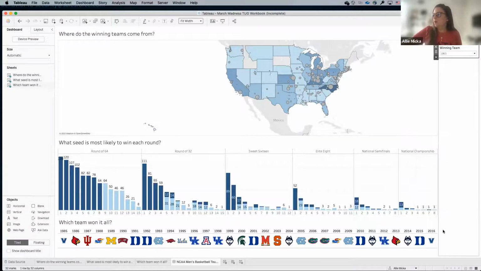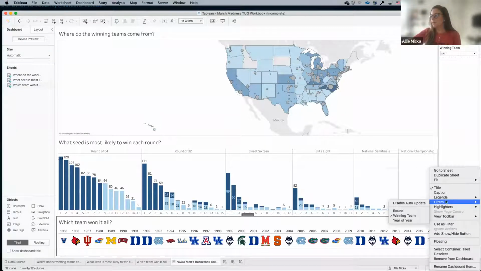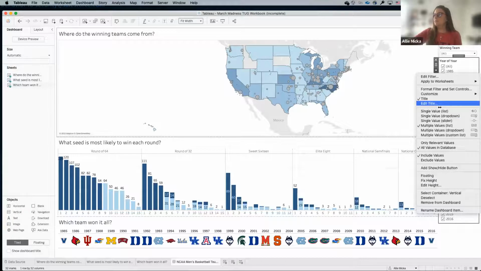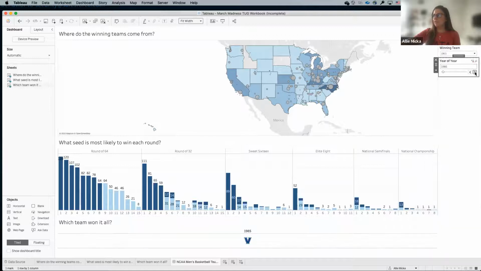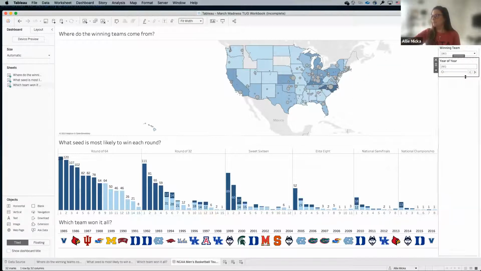And then I also want to bring in our timeline data. So looking year over year, I'm going to bring in that year filter. And once again, same thing as before, you can either make it into a single value. The slider was interesting if you wanted to look at it kind of like a time lapse, which once again, I have to apply to all worksheets in order to see that.